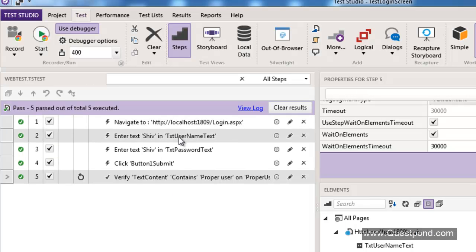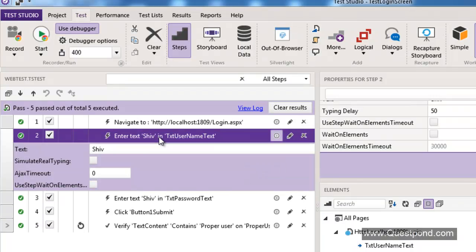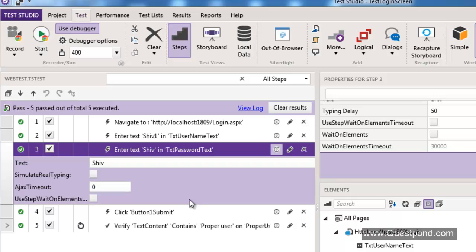Great, right? Now let us assume that I give a bad username here and a bad password, so this does not exist actually. So I'm going to make this shiv1. So now what will happen in this case is it will never get the proper user text.